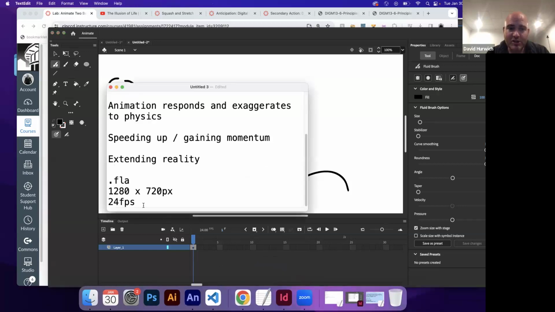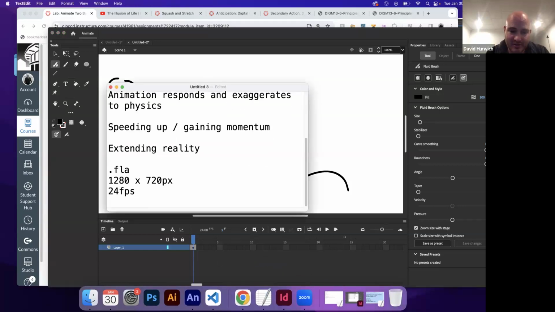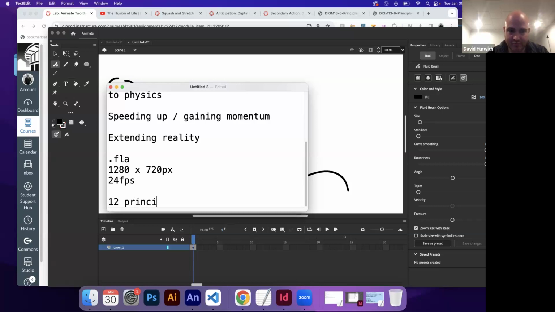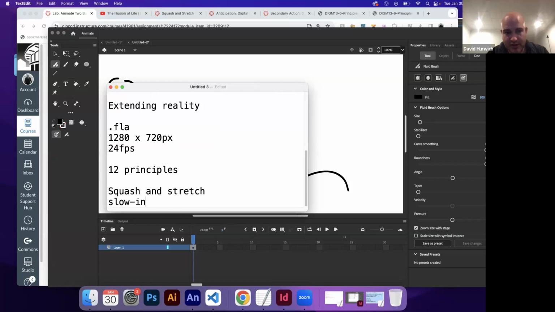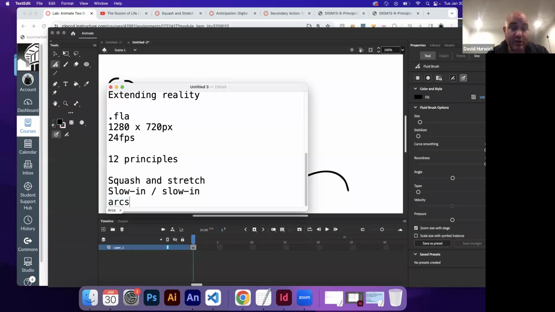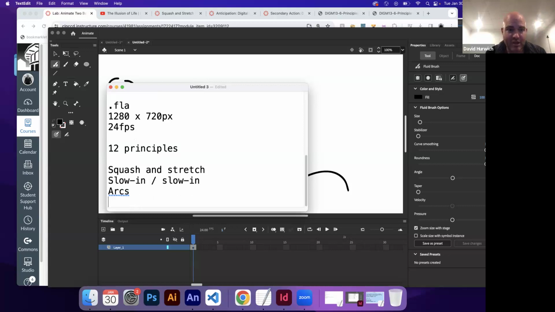And I want you to implement the 12 principles of animation. You don't have to use every principle, but you're going to use principles like squash and stretch, slow in, slow out. It's going to bounce across the screen, so it should have more than one bounce moving forward. So things like arcs, things like that, timing.